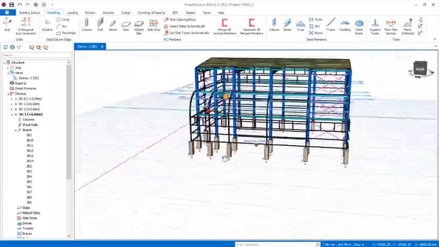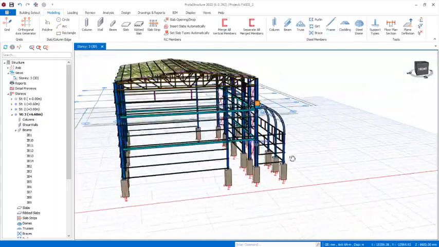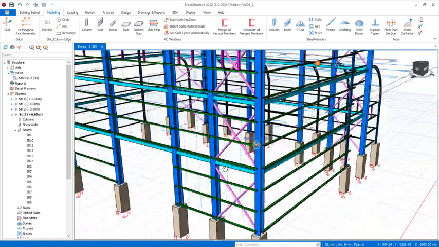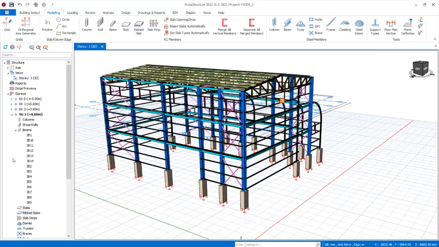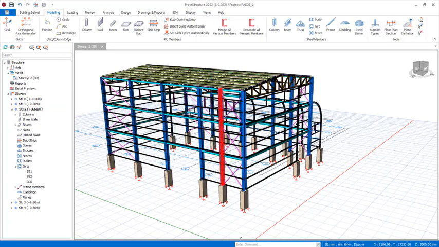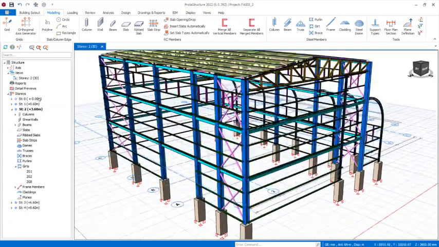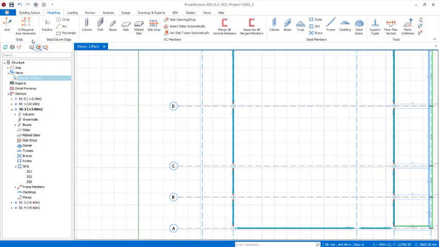So we have done this successfully just like this, after which we have a kind of a coverage, a shade here. We have a shade here, so we'll be working on the shade. It is at story 2, so double click on the story 2 right there. So we navigate to the plan view of story 2. Okay, just like this. Before we proceed, we'll save the project so that we won't encounter an error.